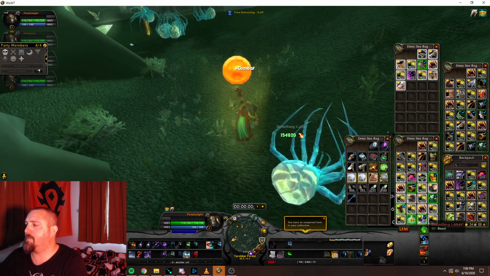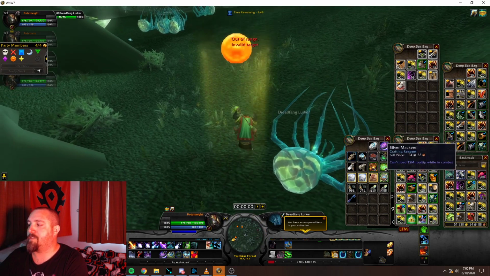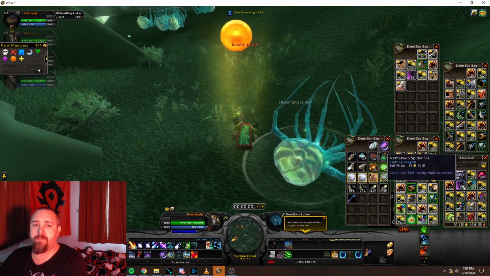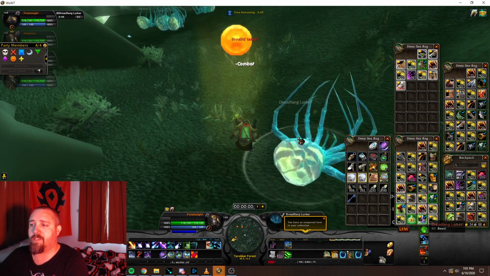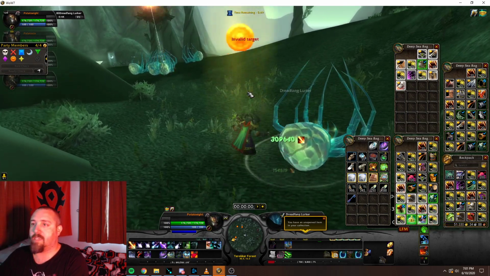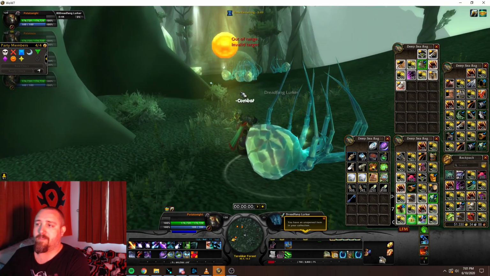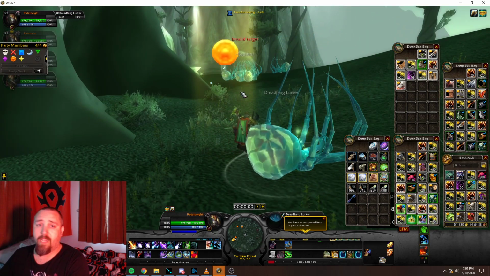I did switch up a little bit because we were doing a lot of testing. Actually, I got over 300 on this one. So yeah, and then you also get netherweb spider silk, so really good stuff. And as you see, they are just constantly respawning for us. Like I said, not as fast as some of the other ones, but it still is nice and steady.